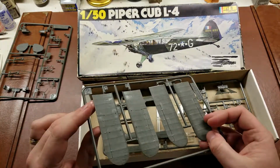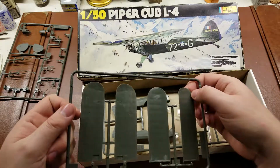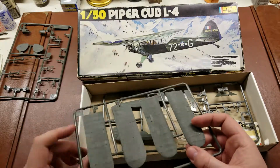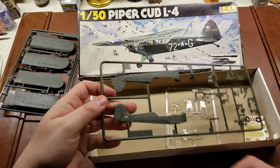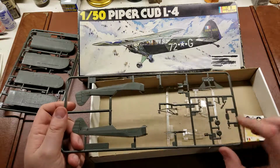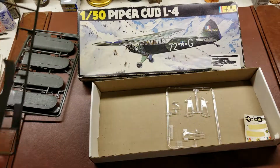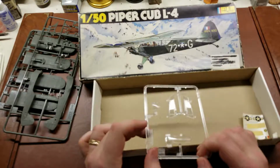So as you can see with the wings, I was saying, great fabric detail on the front side. The back side's plain, which is fine, but the fabric detail is just superb on this. It just feels like a cloth linen, which for this aircraft I believe would be correct. Then continuing on, we have the other little detail parts. It is just a 2-blade prop, so pretty basic there. This would have been the American reconnaissance aircraft, little puddle jumper as we'd call it.